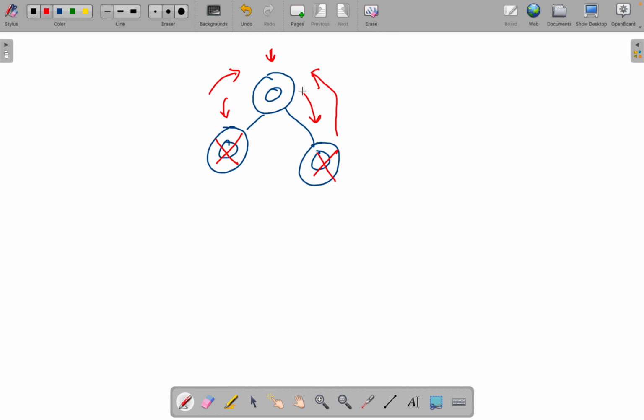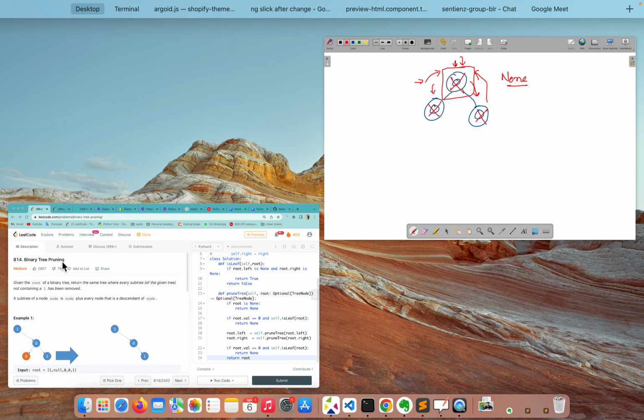When we return from this, at this point of time we also have to check whether this node has become a leaf node, because when we try to prune the binary tree, the parent node which we traversed before can become a leaf node. So we will again check whether it is a 0 and a leaf node. If it is, we also have to remove it and we have to return none from this. I hope you are able to understand this problem. Let's see the solution, then it will make more sense to you.